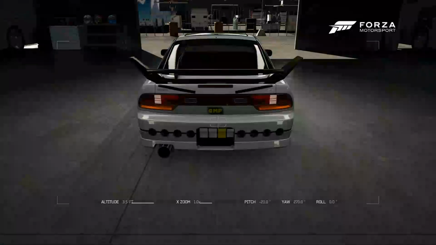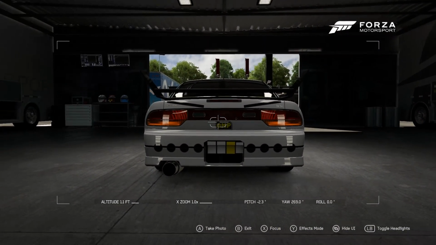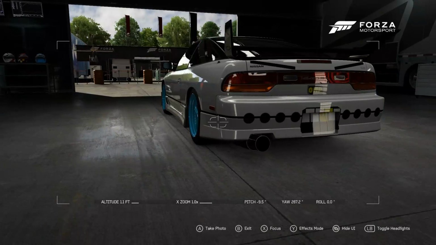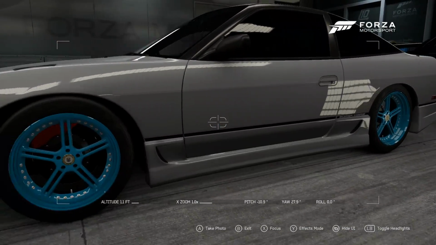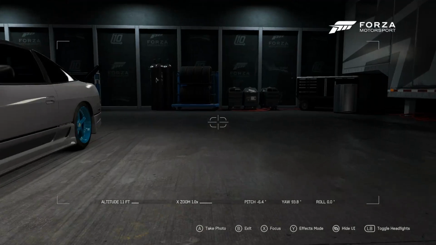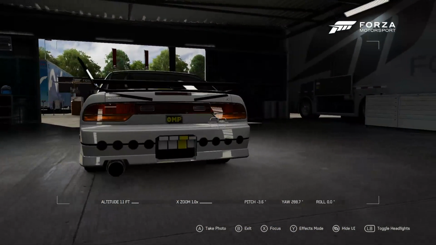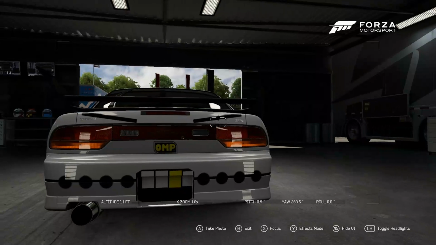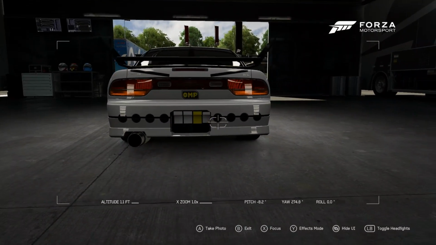Let's go to photo mode, that way I can lower the camera down. Look at that. That just looks mean. I wish I could have that in the front. That way when you're coming up in someone's rear view, they see that mean looking face thing with horns. Oh man. But then again, when you pass somebody, you have this staring back at you.